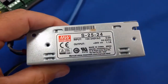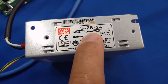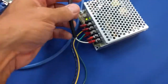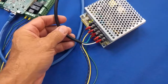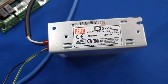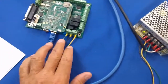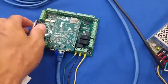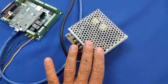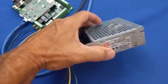It's a little Meanwell S2524 here, and you can see that it says input 0 to 240 volts VAC. So you can plug this into US 110 volts like I have right now, or you can put any other voltage in there from 0 to 240 single phase. And this little baby power supply will output the 24 volts DC to the Acorn board. So, in short, yes, the power supply that is included with the Acorn CNC control kit is world power compatible.